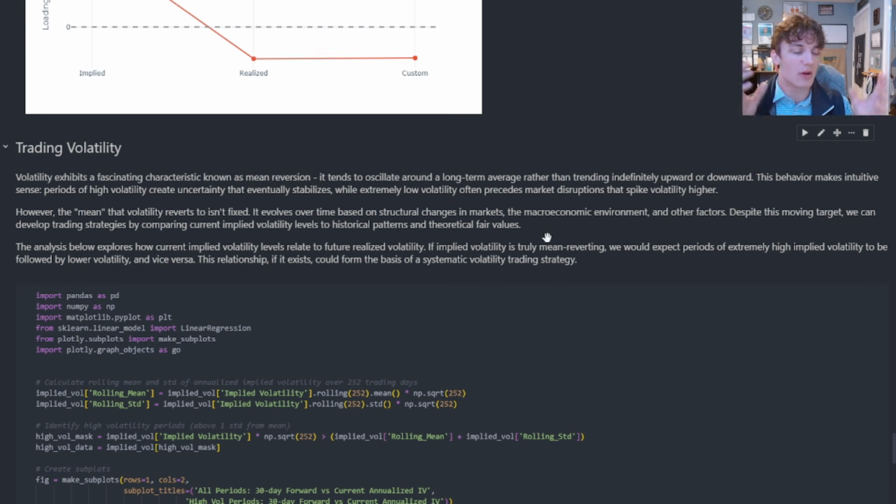Of course, that's assuming all else is equal. We're not looking at time decay. We're not looking at trend. We're not looking at anything else. We're just looking at this idea of volatility. This is a lecture on how to trade option implied volatility, and that's all we're looking at.